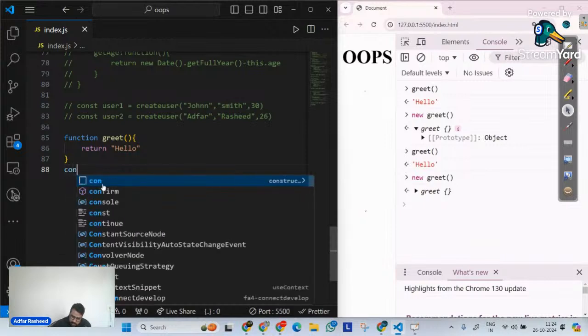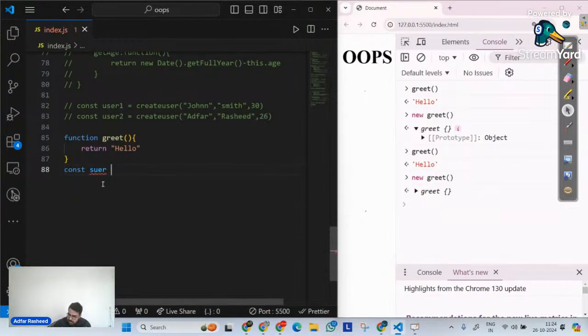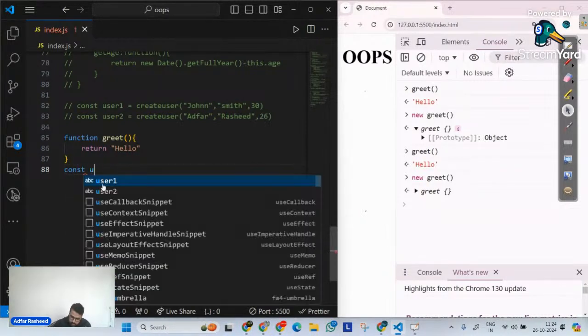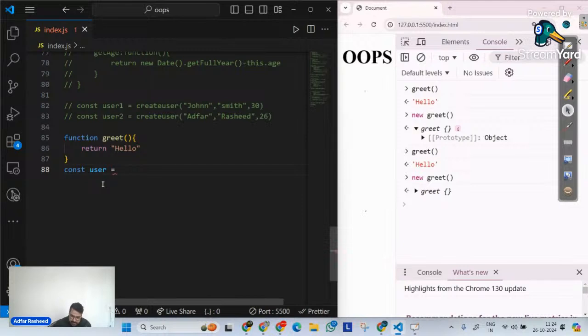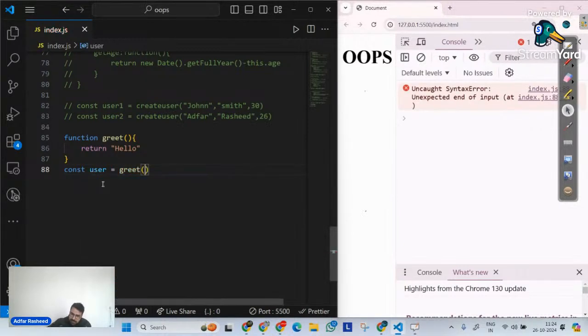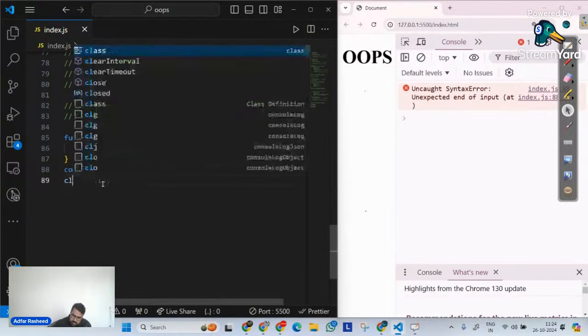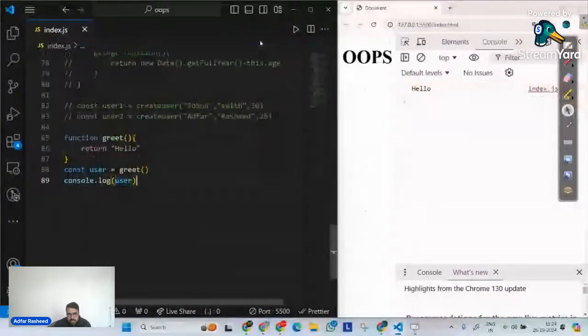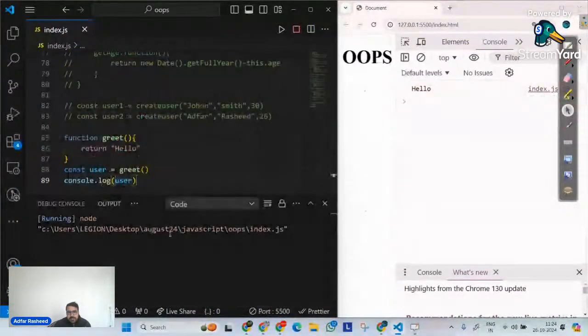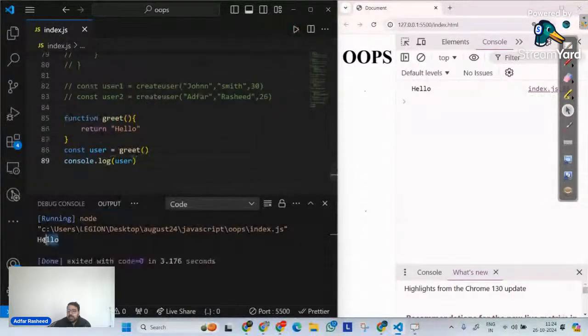So if I write const user, and if I write simply greet in front of it, and then console.log my user, you can clearly see as soon as I execute it, it gives me hello in the output.